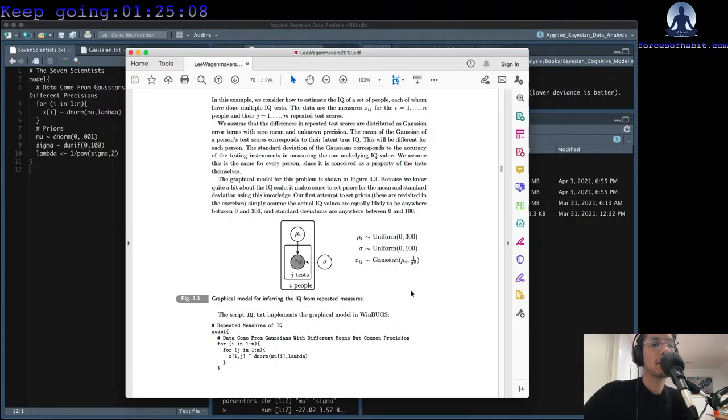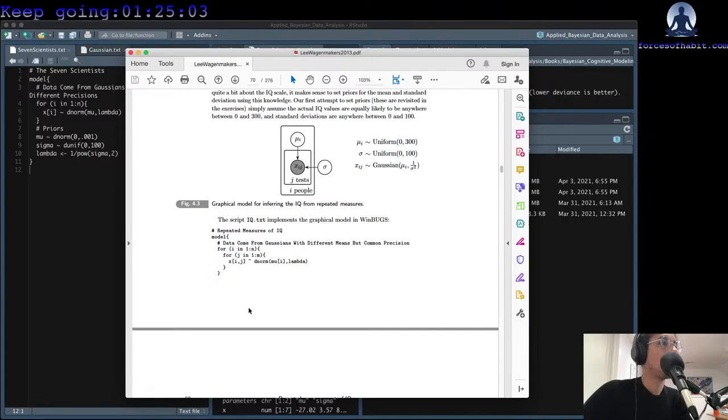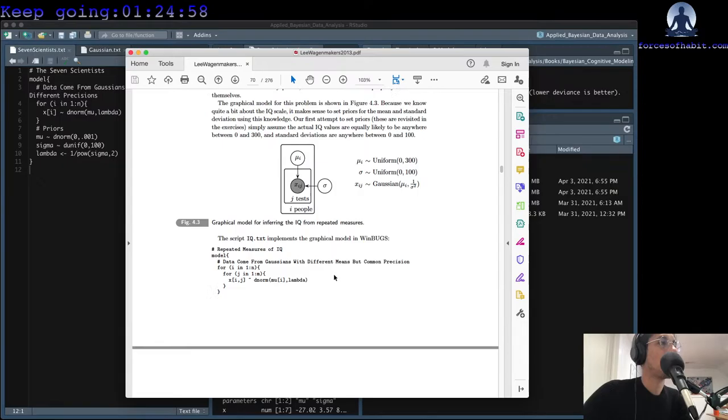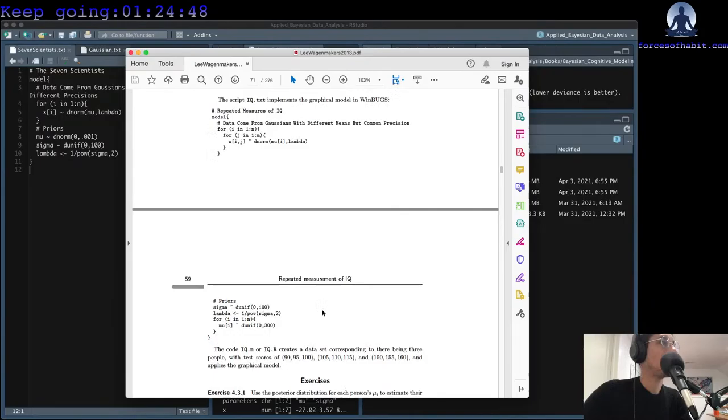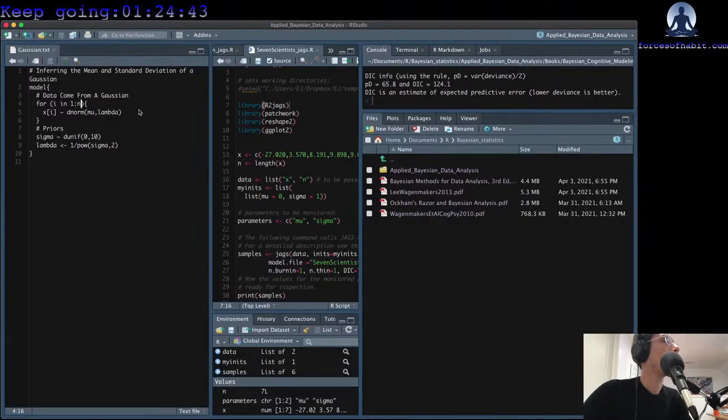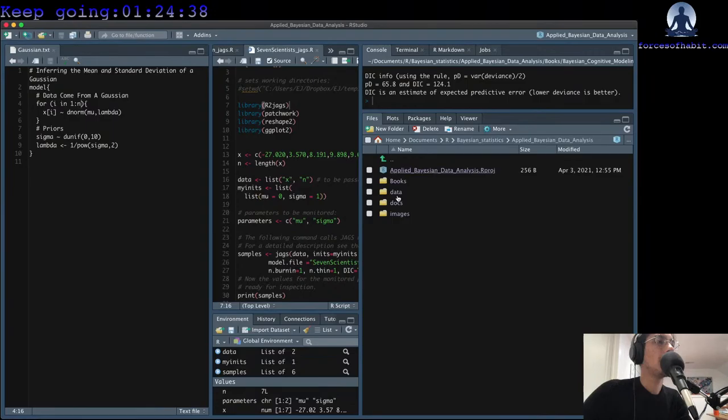So we can just go down and I'll open up the code for this graphical model, and we'll break down exactly what's happening here and we'll go through these. There's only three exercises for this one, so we'll just go through each of these. I still have the code open from yesterday, so I'm just gonna open up all the new docs.